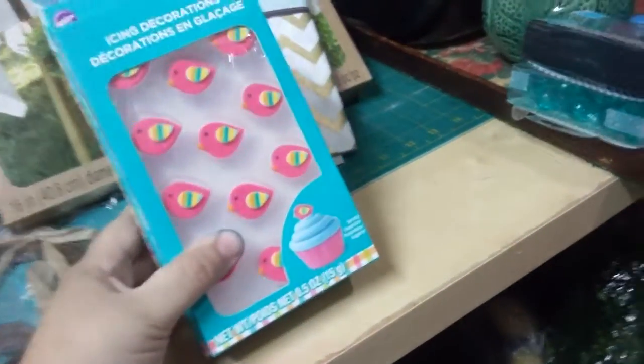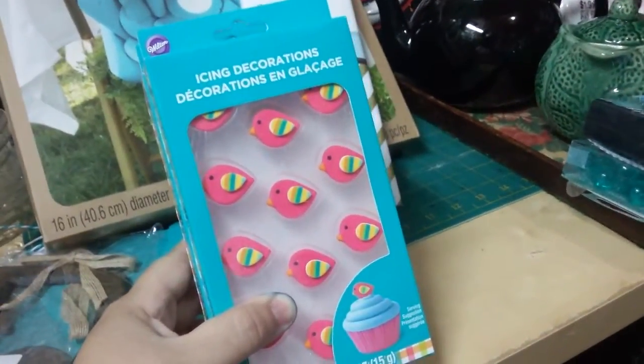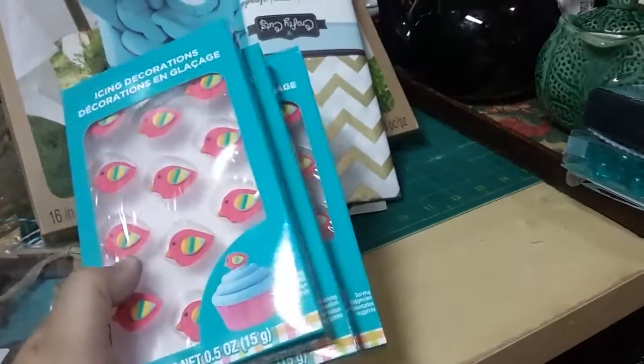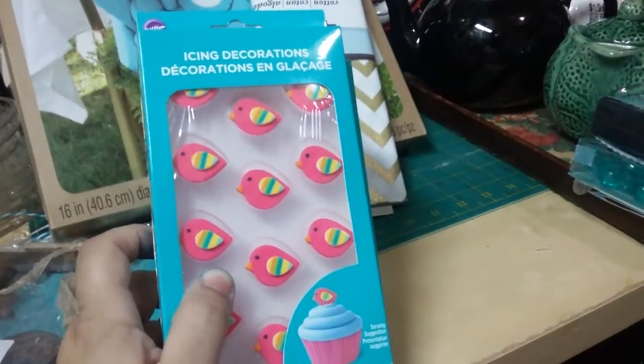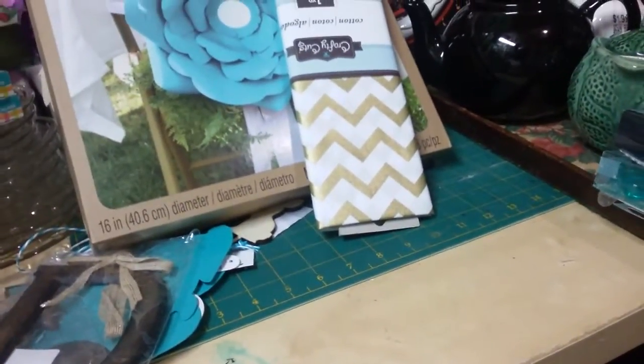So, the other thing I bought are these icing decorations. It's a little bird, so I figured that would work well with my niece's woodland themed party, and I bought 3 of them. And they cost me 49 cents each, so that was a pretty good buy there.